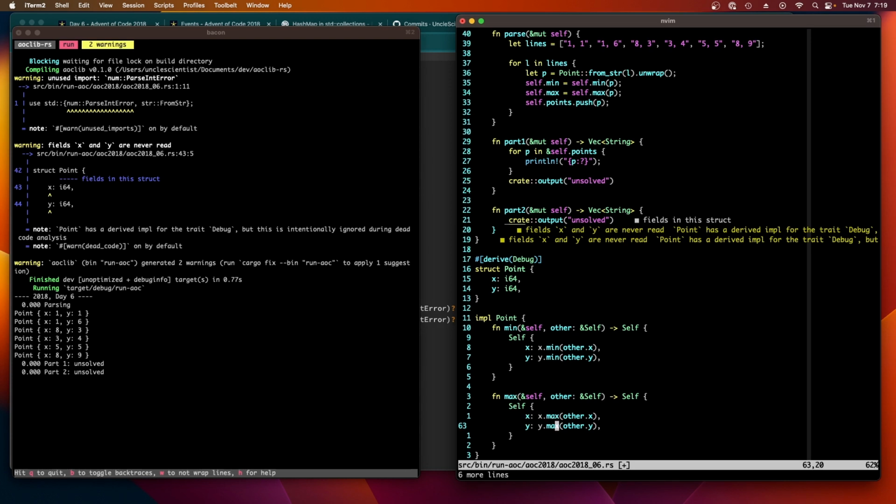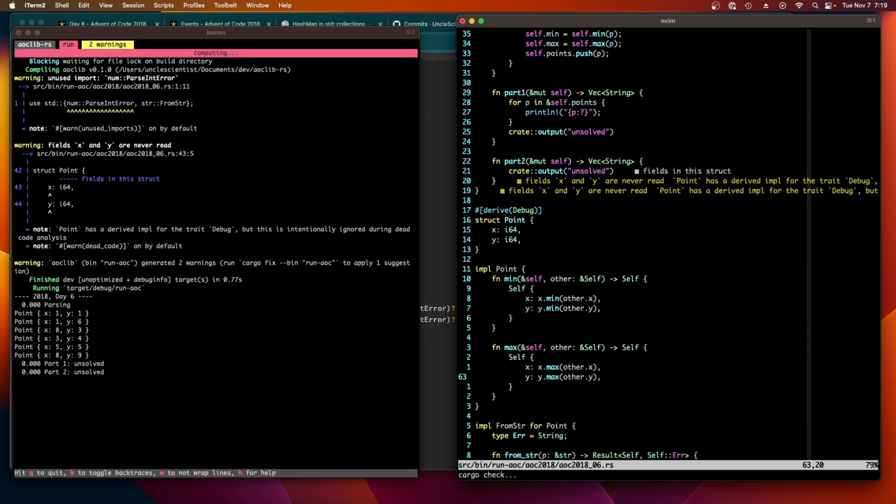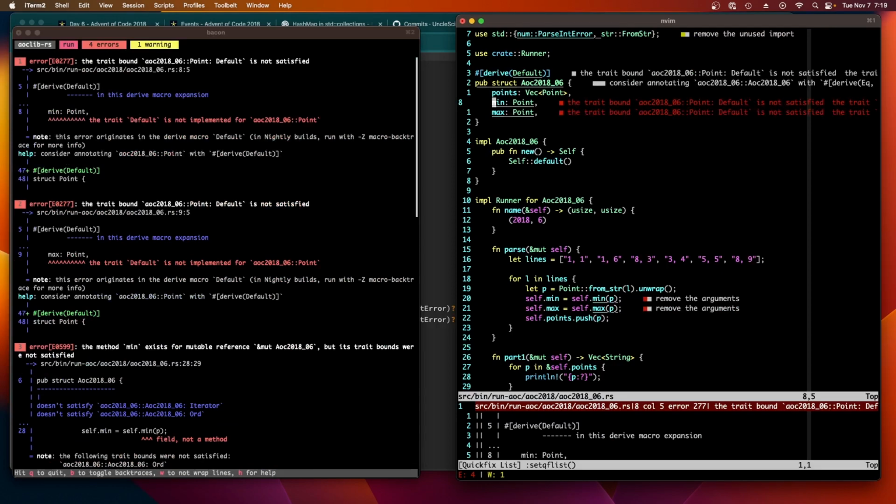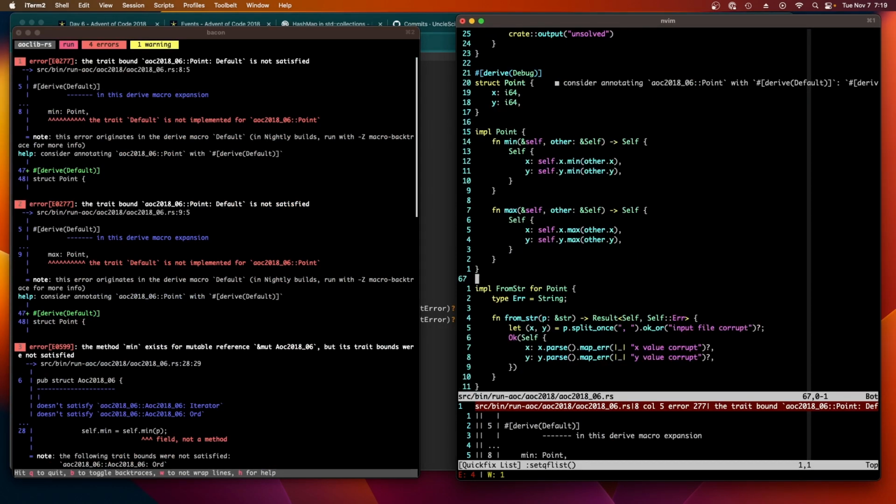And next, Mohad, you're going to tell me that there is a min and max trait that we can implement instead. Oh, okay, default, sure.